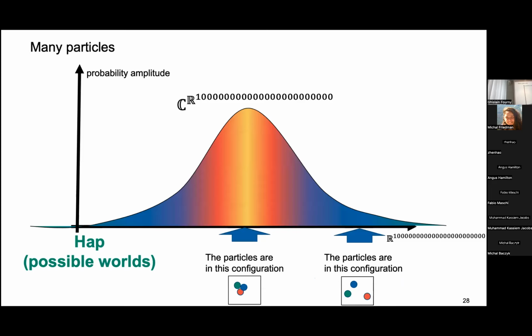All right, now let's raise the number of particles to the number of particles that there would be in a table or a chair, so an everyday object. This might be known as the Avogadro number to some of you, 10 to the power of 23 atoms, typically. So this is why I put 23 zeros in there, just to imagine that this line right there, that used to be a single dimension, has in fact quintillions, sextillions, heptillions of dimensions. It's an absolutely gigantic space, and there's a probability amplitude and some colors on that.